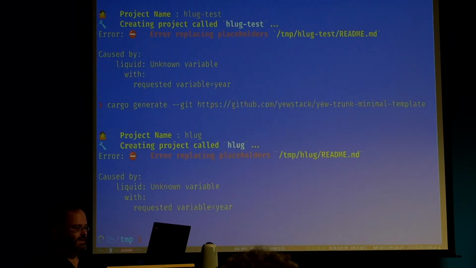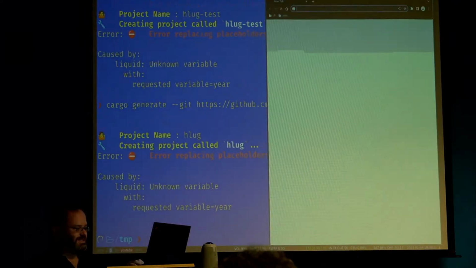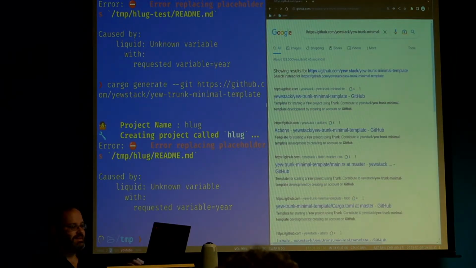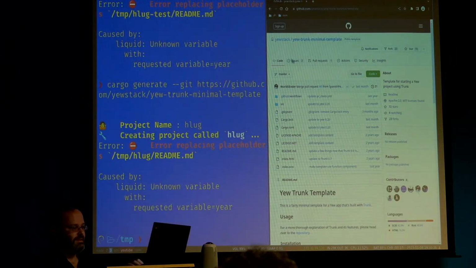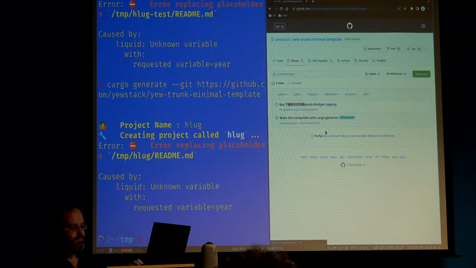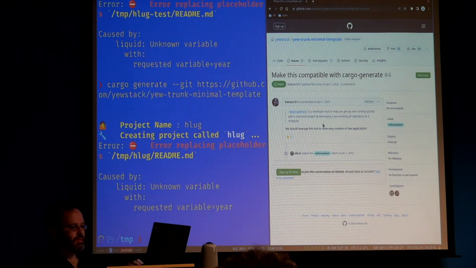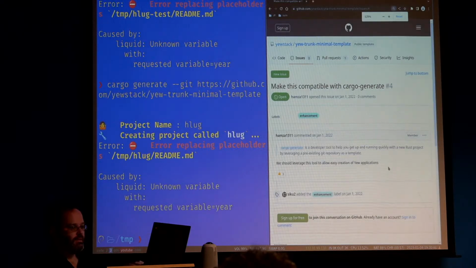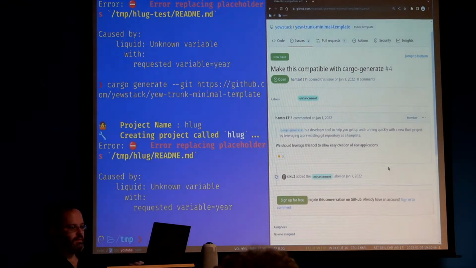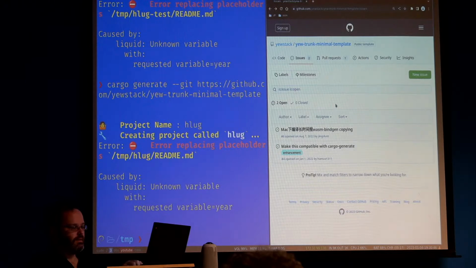As I said, there's a lot of words in this system. Doesn't happen to be a folder in your directory called HLUG, is there? So this is the trunk minimal template.